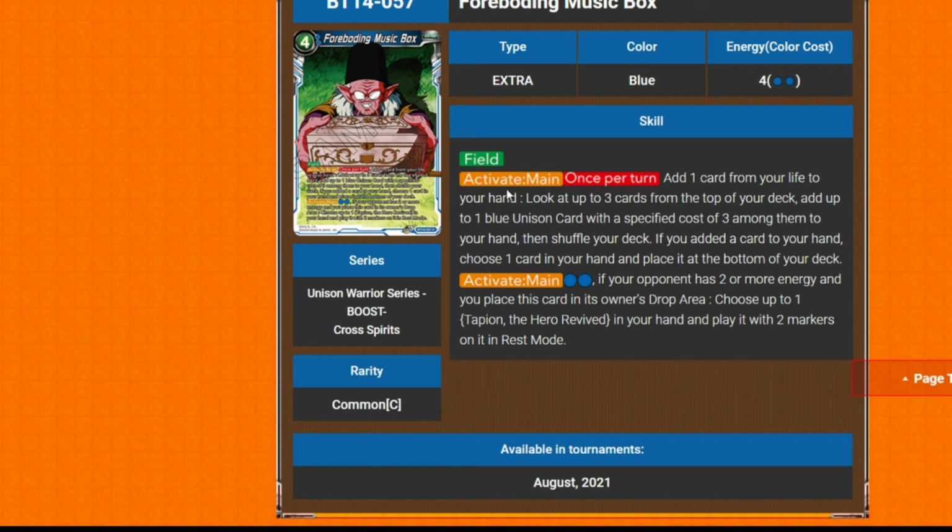You have to get a card out. Activate main once per turn. Add one card from your life to your hand. Look at up to 3 cards on top of your deck. Add up to 1 blue unison card with specified cost of 3 among them to your hand. Then shuffle your deck. If you added a card to your hand, choose 1 card in your hand and place it at the bottom of the owner's deck. So the Trunks deck is just.